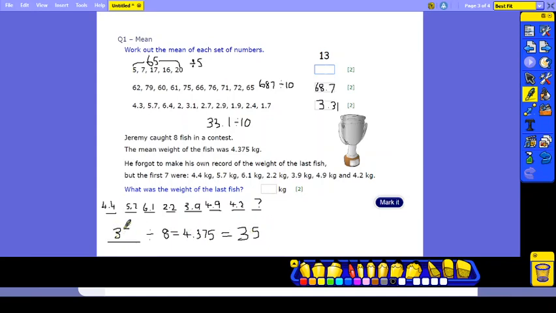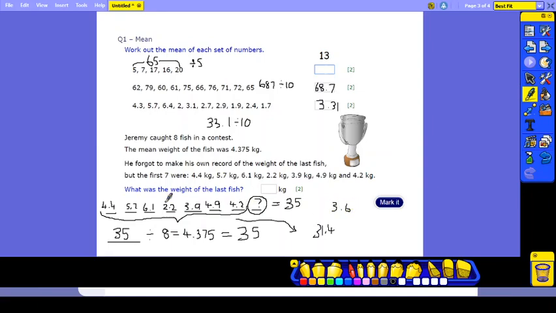So I know then that altogether, all of these added up should equal 35. But I've got a bit missing. So my next step is to add these parts together and work out what they equal. Again, I've done this bit previously. Here's one I made earlier. And when I added it all up together, I got 31.4. So I can work out this missing bit by taking away the 31.4. If I do 35 take away 31.4, I end up with 3.6. So I know then this missing weight here has to be 3.6.